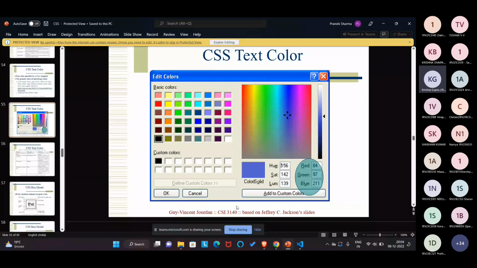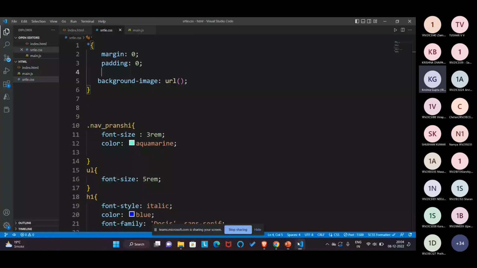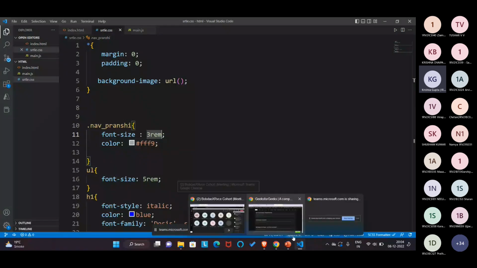For black, it is hashtag 000, and you will see black. For white, it is FFF. If you put 9s, you will see a different color. There are many different colors available with these codes. You can Google it and find your desired color.